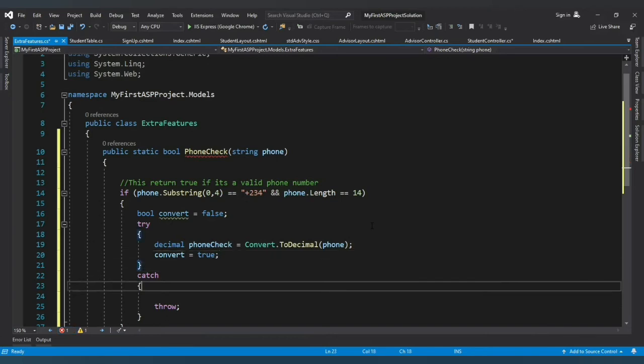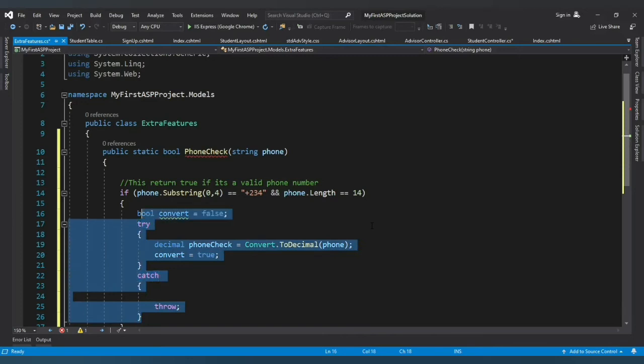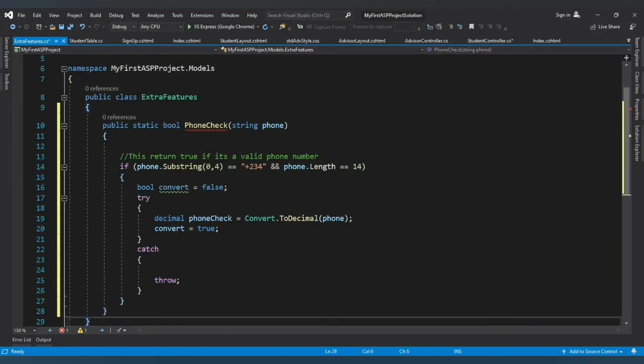Okay, let's do this outside, I think it's going to be better. And no, it won't work in case there's this plus. Plus will not be a number, so it's not going to be converting the whole of the phone.